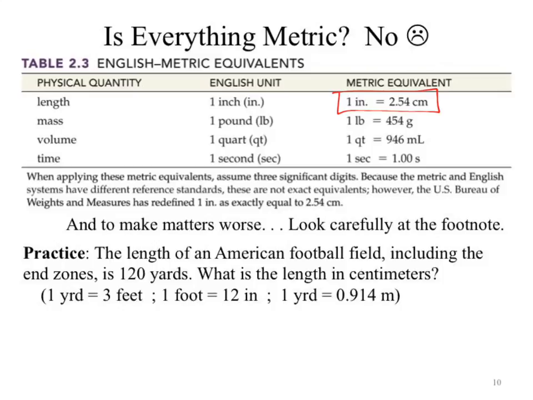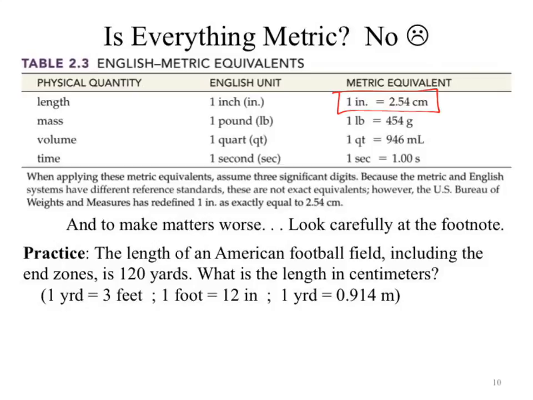One exception to that, the very first one, 1 inch has now been defined as exactly 2.54 centimeters. So that one is an infinite amount of sig figs. Okay? So when you're doing your conversions, at minimum, it probably makes sense, if they're your standard conversions that you're looking up, to always assume 3 sig figs or more than 3 sig figs. So that way you're kind of covered across those bases. Okay? Questions about that?